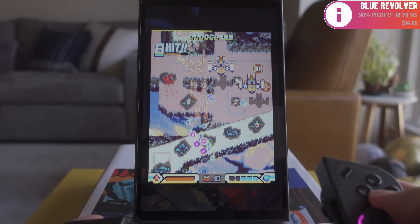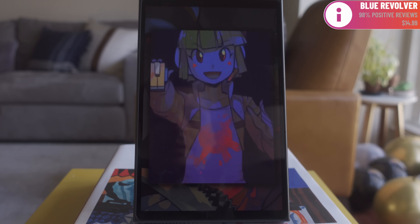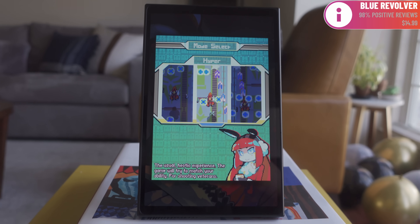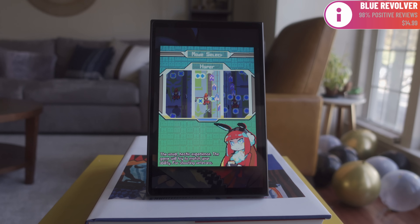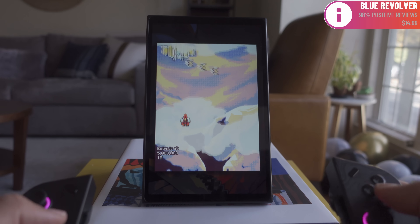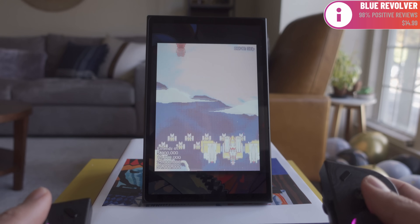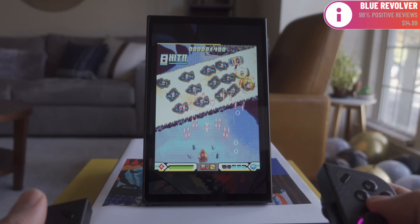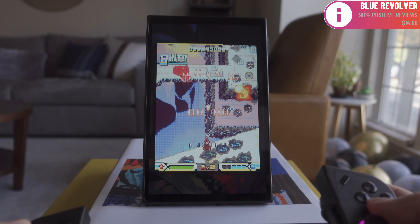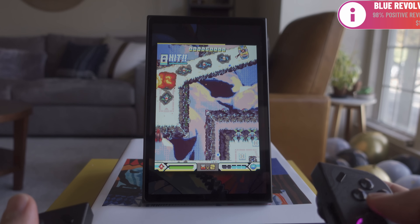The Lenovo Legion Go is actually a pretty good machine for playing games in Tate mode or portrait mode. Good games for that are vertical shmups like Ikaruga, Blue Revolver, or Dodonpachi Resurrection, but not just shooters — there are games like Downwall, Thumper, and Demon's Tilt that support portrait mode. The reason the Legion Go is particularly good at this is because the controls are removable, so you don't have to contort your hands when rotating the display, and you can actually stand the tablet up in portrait mode using the kickstand. I've played Blue Revolver quite a bit this way and it's pretty awesome.